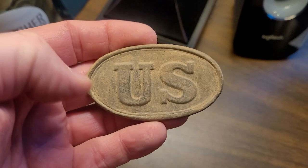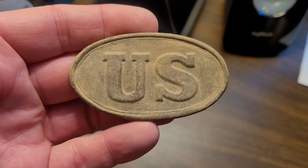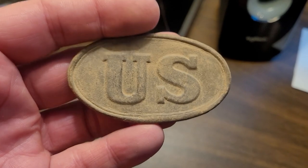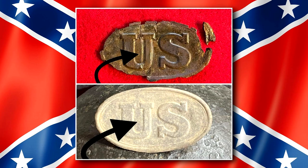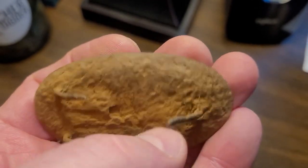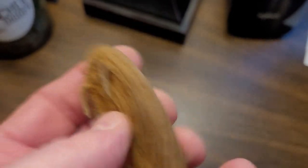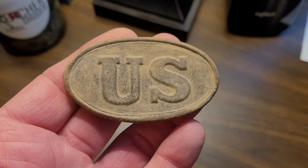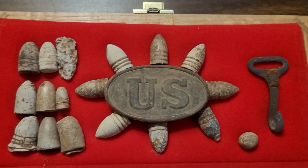You guys, if you ever have any restoration and you are at the point that you want to restore, I do recommend that you don't restore if it's in good enough condition to leave it naturally. But if it's falling apart and you want to preserve it, he even left the crack in it that was from the original. Check this back out. This is original hooks from the Civil War period. This is original lead from the Civil War period. That is just amazing. Check that out. Wow. Well, I've got a special place for it with where I found everything else.